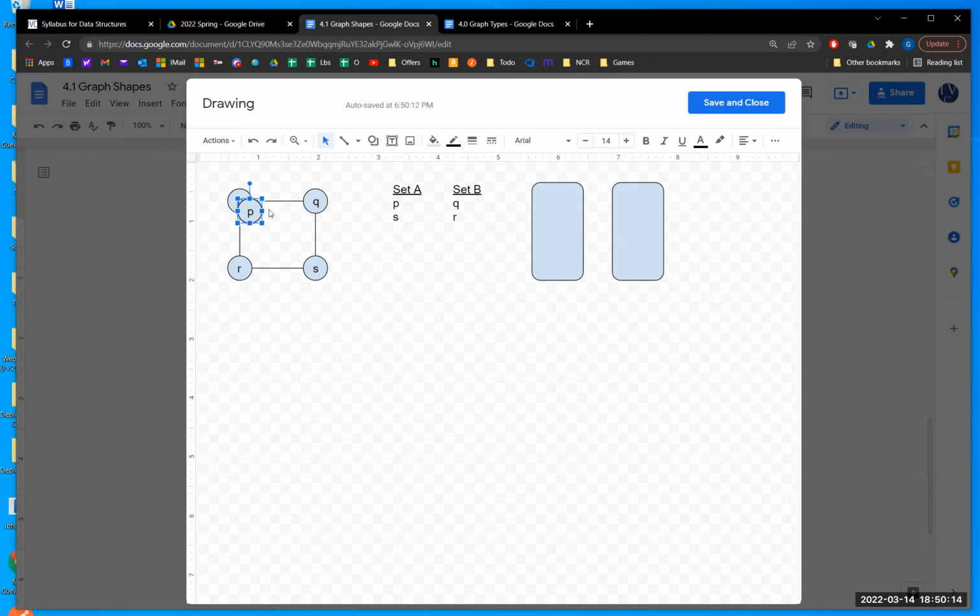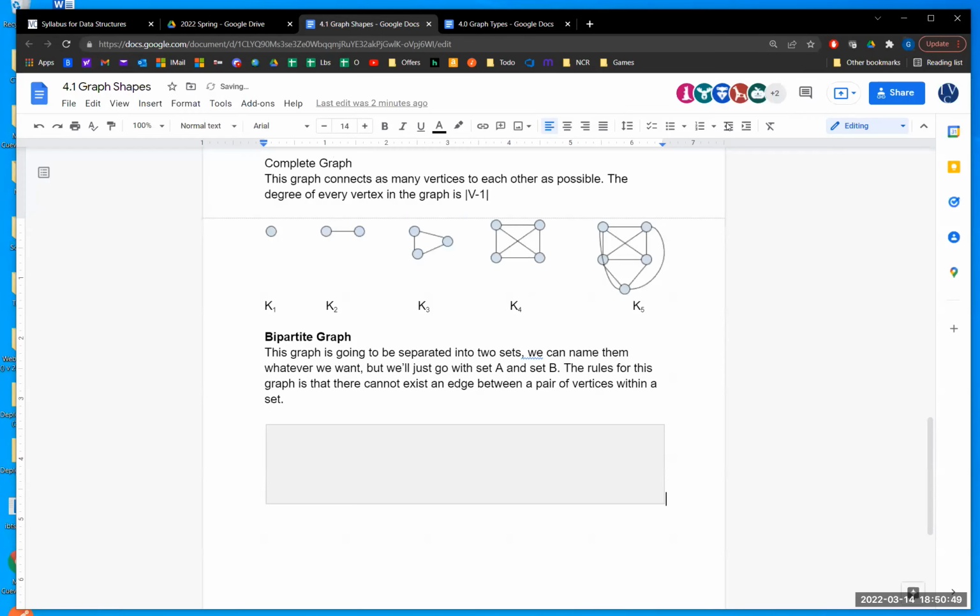So we just grab P, P and S, and Q and R. Right, so this particular cycle graph is also a bipartite graph. There are no edges between the vertices within a set.